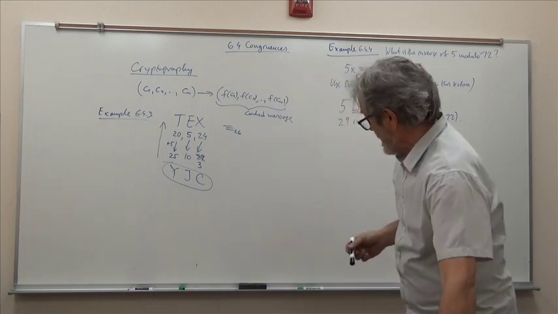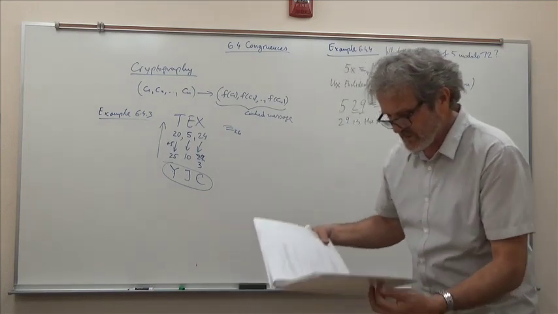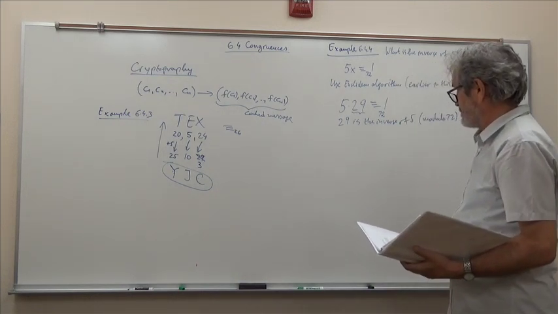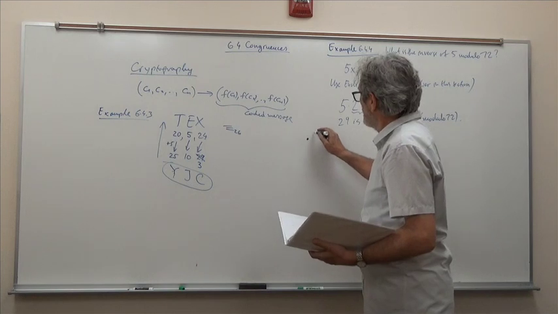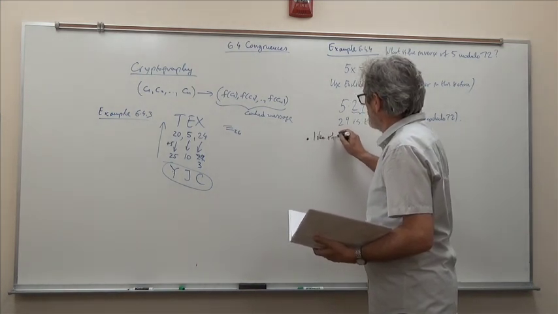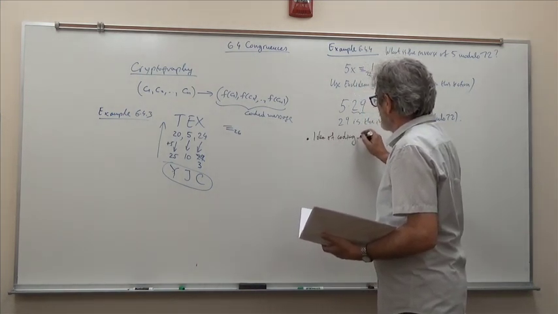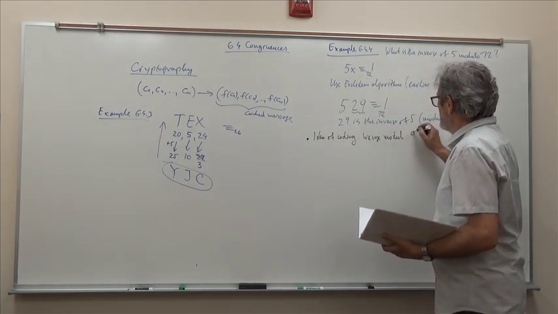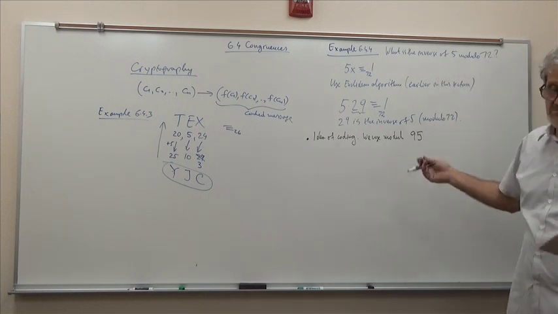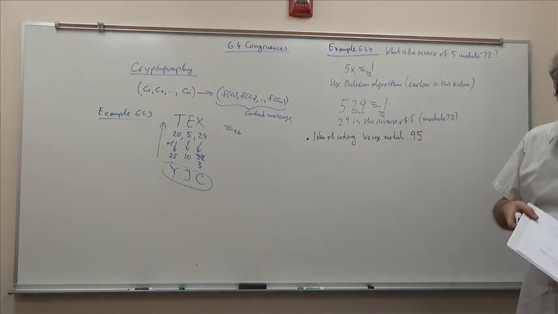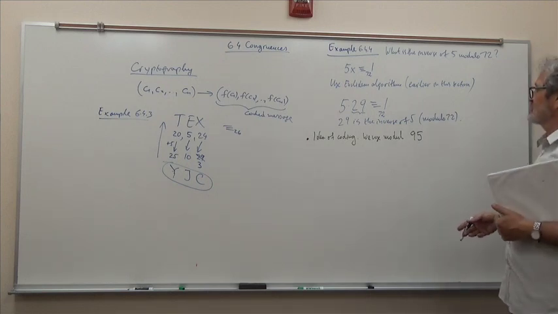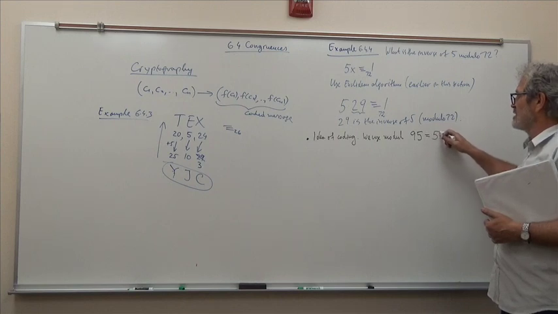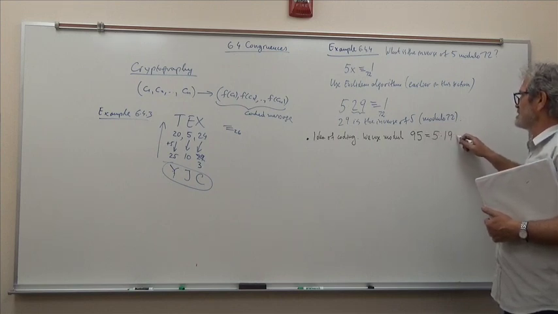So what do we do now? Here is the idea of the coding. We use modulus 95. Why that one? For any practical purposes, you would use a much bigger number. This is just for illustration purposes. The whole idea is that it's a product of 2 primes: 5 times 19, both primes.